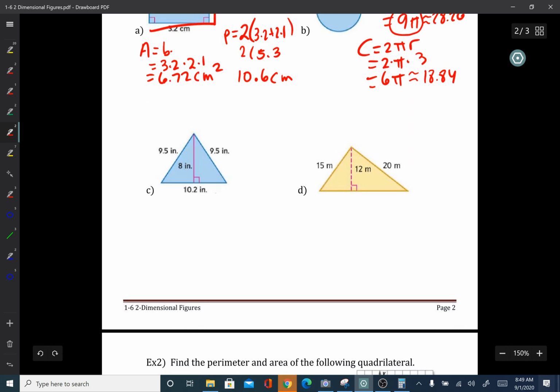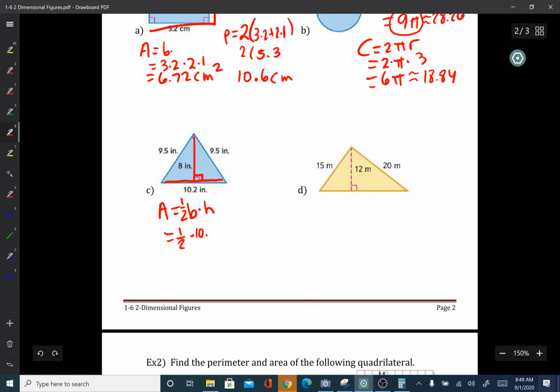All right, I'm not going to do both of these. I'm just going to do the first letter C. First, let's find the area. Area is base times height divided by 2, or another way of saying that is 1/2 base times height, right? So 1/2. The base is here because the base and the height make a T. Do you see that T there, right?